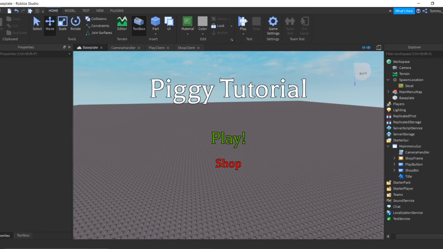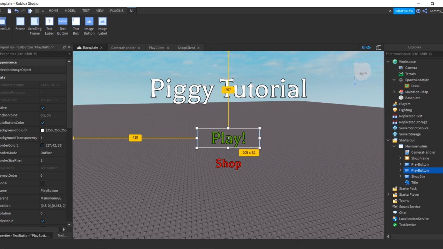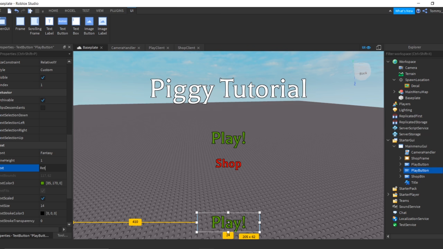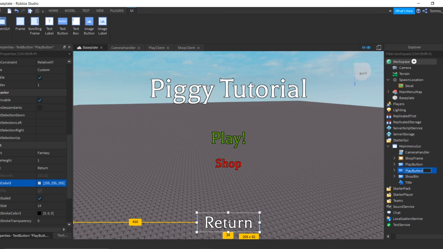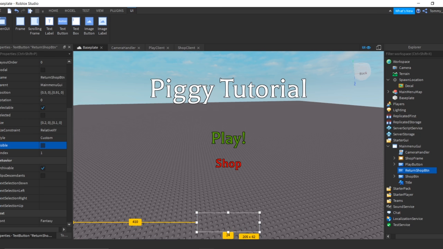So how do you go back to the play thing now? We're going to duplicate the play button again and drag it down here, and we can do return as its text and just set it to white. And rename it to return shop btn. So we could just set its visible to false already.